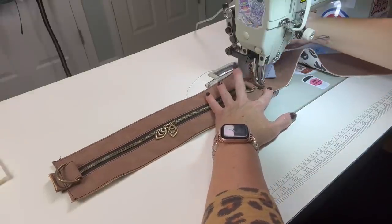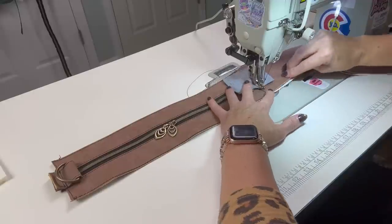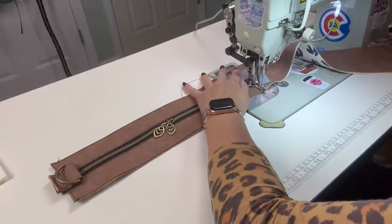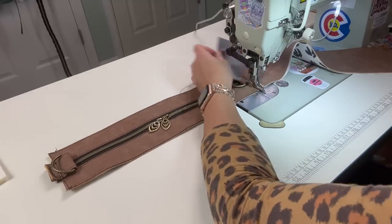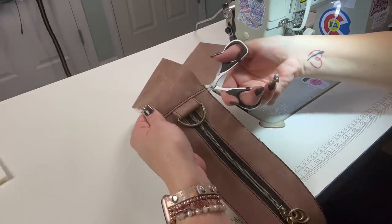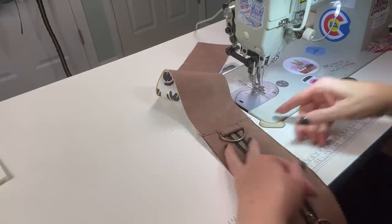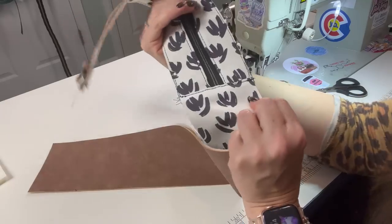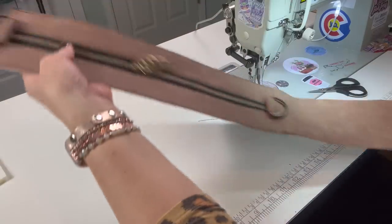I'm just putting this back here just in case it wants to tear up a part of my faux leather there. All right, that's pretty. So that's what I have on this side. Now we want to do the other side.